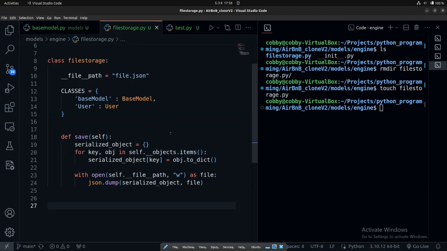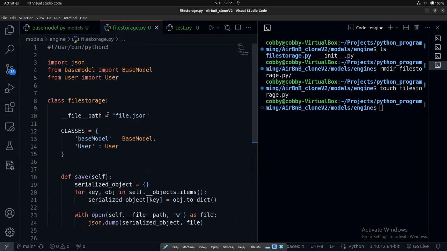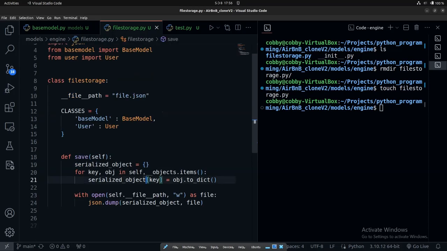So the reason why you are confused with this is because the mistake I made is, whenever this file storage class is called, first of all I defined an attribute called file path. That is a private attribute, right? But what I didn't do here is define this object items.